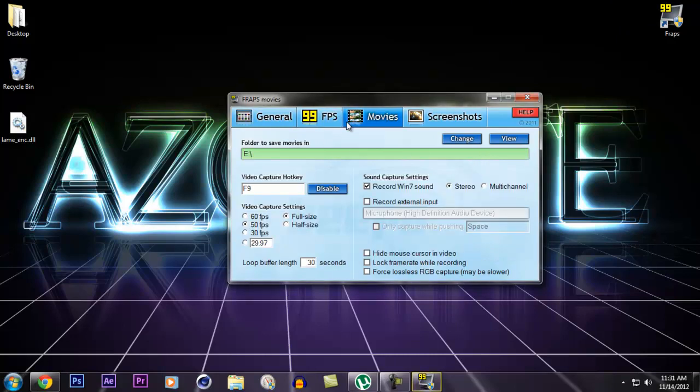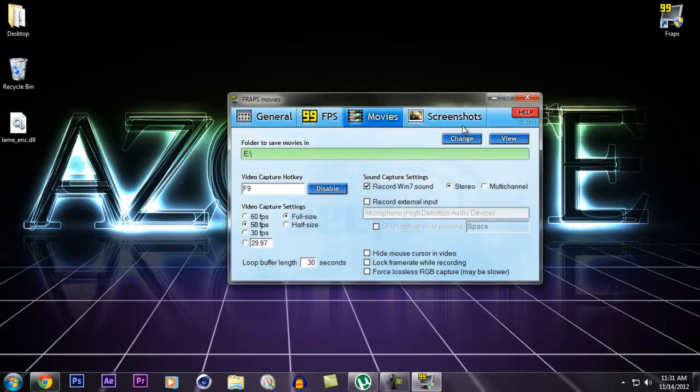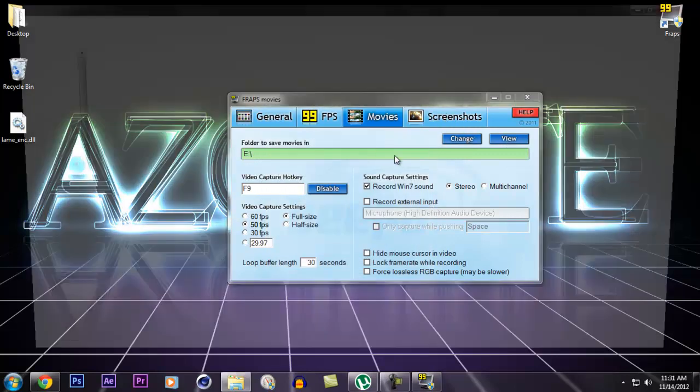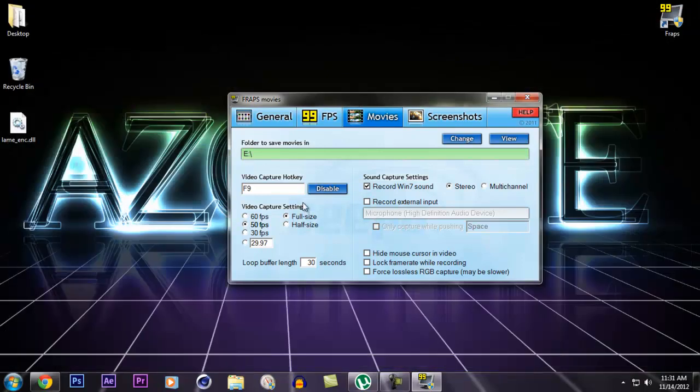There are movies, which is the main part which you want. You can save the movies by clicking on change. You can select a folder, like I've set it to video production, and you can also view the folder. Here is the video capture key, so let's set it to spacebar.